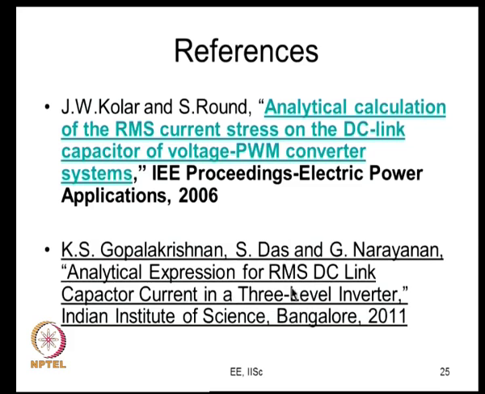It is a little more complex than a 2-level inverter, but once you know how to calculate the RMS current for a 2-level, it is possible to do this. This is another one which was presented at the centenary conference of the Indian Institute of Science in 2011. Both of these are available on the web. So, these references will be helpful for you to do these calculations.